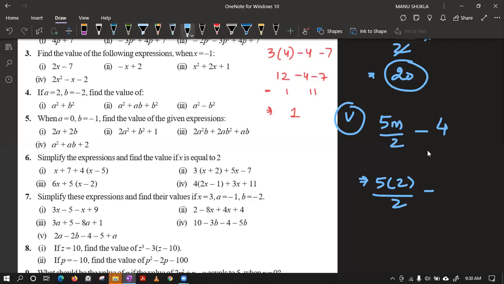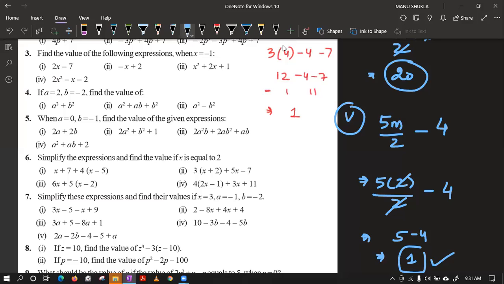Okay. So we can cut these two 2's because they can cut each other. That is fine. 5 minus 4, the answer is 1. This is the answer. So you have to consider the sign to be negative. I think Riyan, now it is clear to you. Okay, Tushidhar, now I got your point.